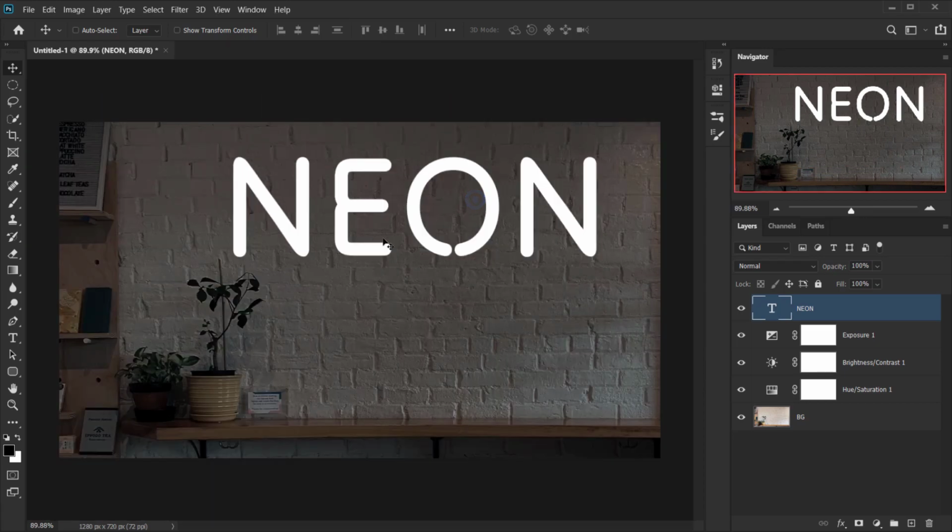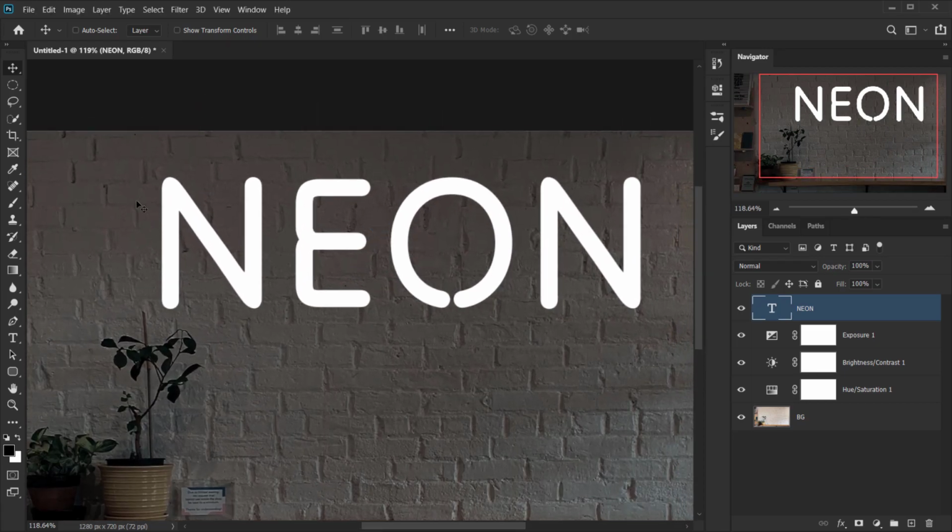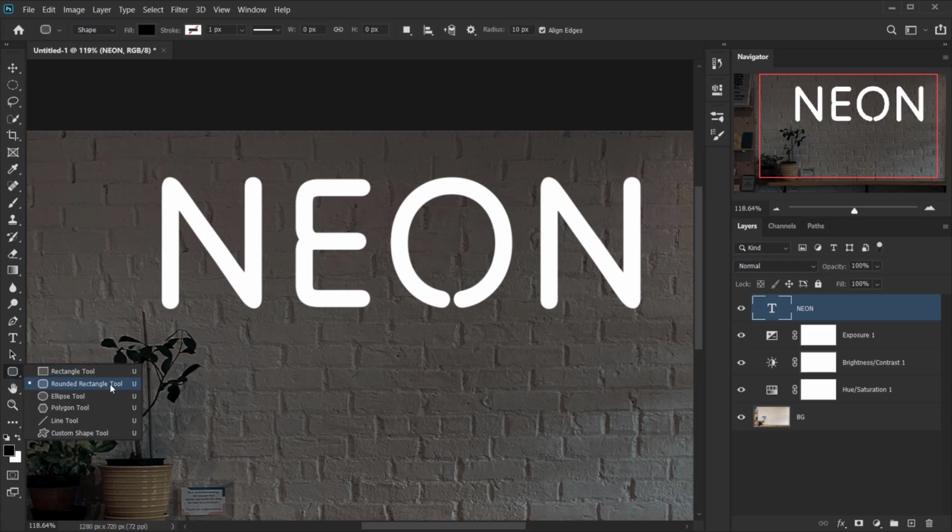Now we're gonna make some strips, what looks like metal strips, behind this neon text. We're only gonna use 2 of them. To do this, we're gonna use this rectangle tool that we have in here, the rounded one, and we're gonna create a very long rectangle like this with a 7 pixel height and whatever width you want. It depends on your word. So I will keep it like this.